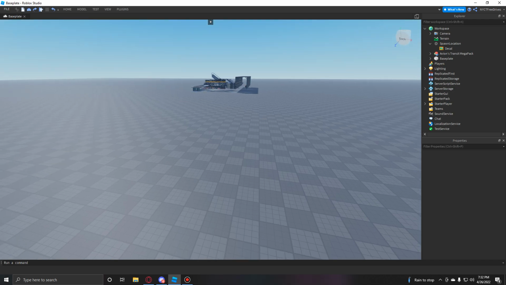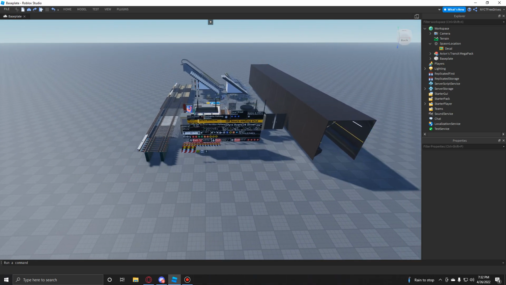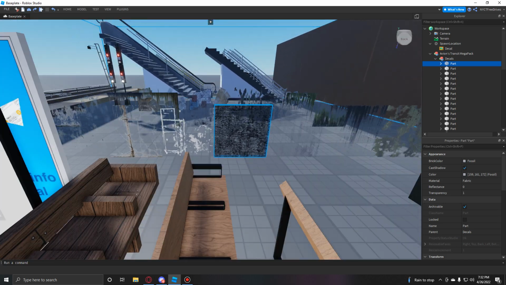Now, I haven't explained what grouping is, but essentially, do you see all this stuff here, right? This is all in a model, as you can see right here. These three little parts here, this is called the model. And in the model, there's more models with stuff that I can select. So, you see, I can select this.